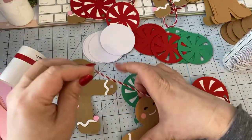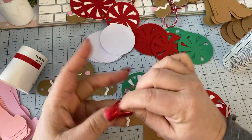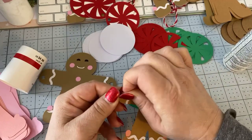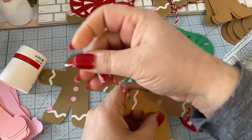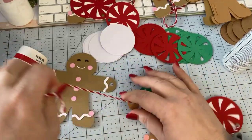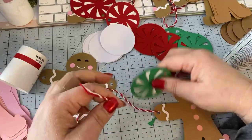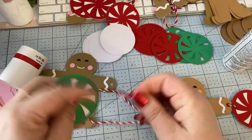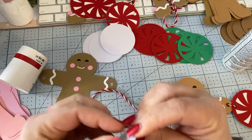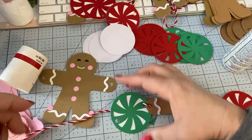So then we put that behind him, and then we do this. The twine is coming apart a little bit, but you can just squeeze it together like that and spread them out. Boop, boop. And then continue on with however many you have made. If you only made 2, then 2 is fine like that.